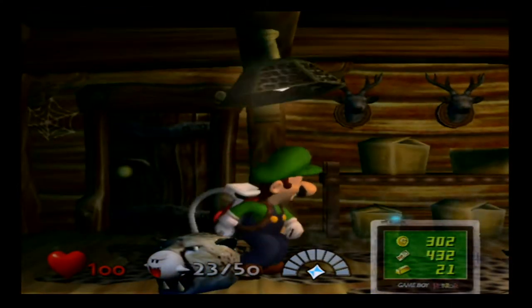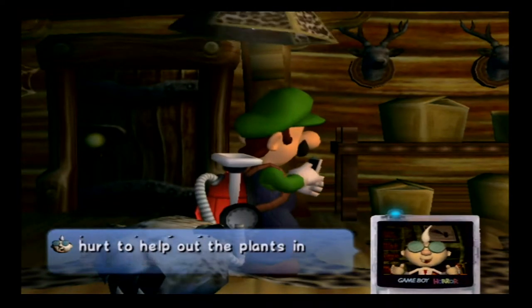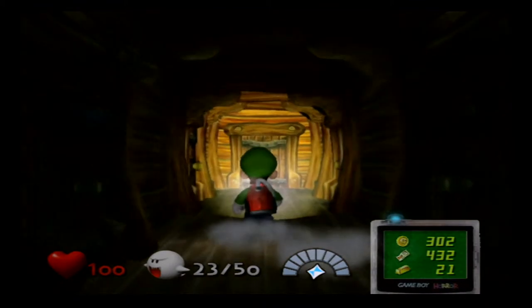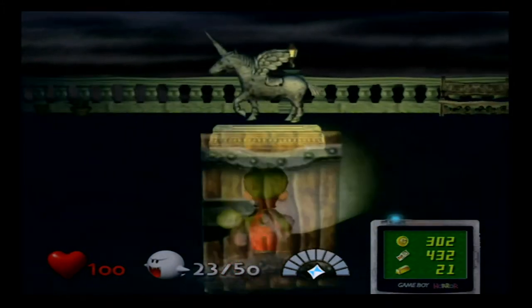You need to be somewhat close to the Boo so you can hook them, but not too close so they'll just unhook and fly off. It's really weird. Just catching the Boos in this game is a bit finicky. I think they did a much better job in Luigi's Mansion 2 in regards to that. But again, it's something for another time. Let's go through here and find out what's new.